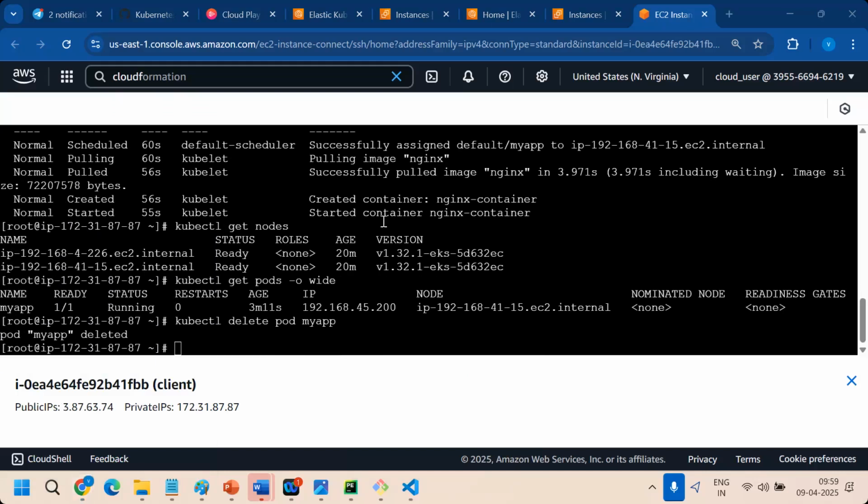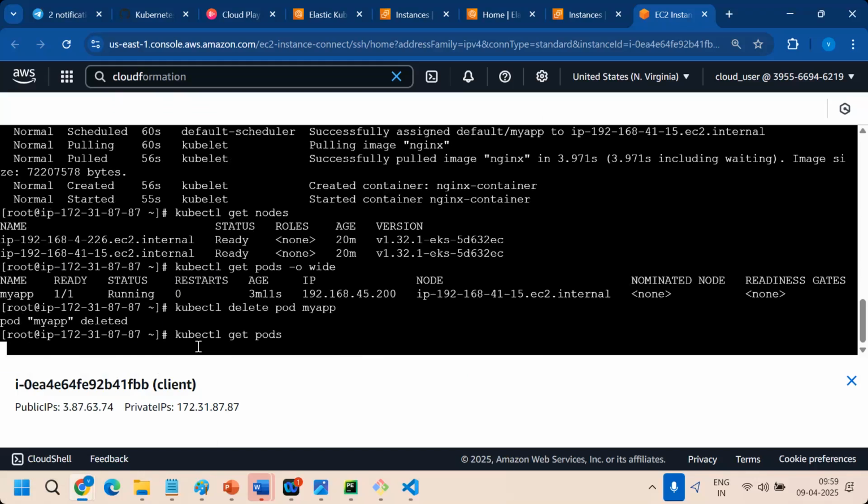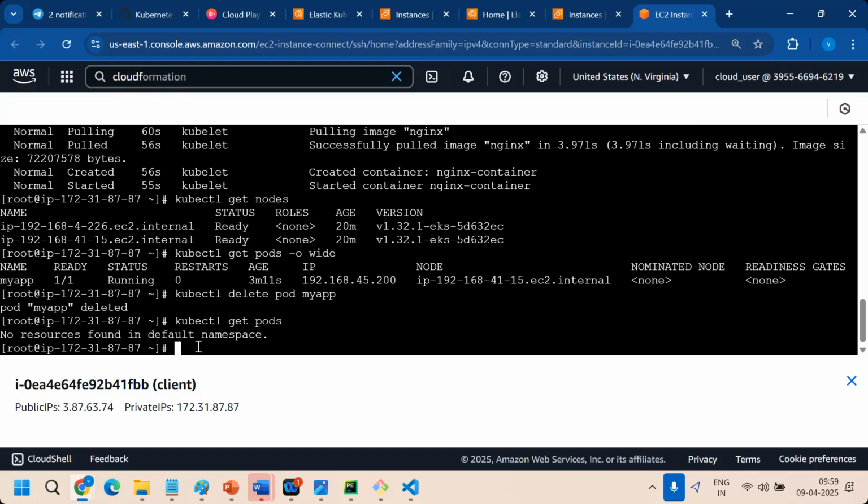The pod is deleted, right? If I check get pods, no pods are running. Why? There are no replicas inside the pod.yaml.